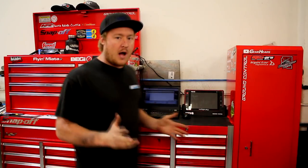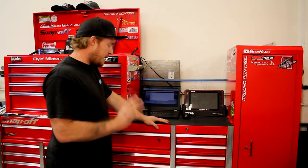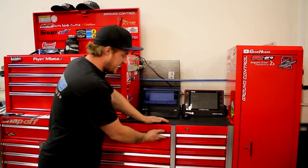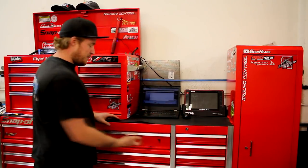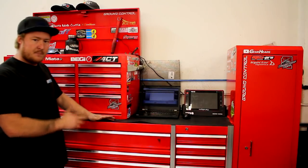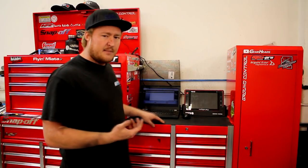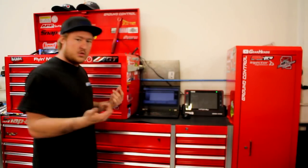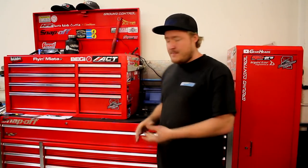The other thing I'm not a huge fan of is the locking system. All the drawers have locks on them, which I like — I like that the drawers lock. But the release is on the right side for all these drawers. Some of the nicer toolboxes like Matco, Cornwell, and Snap-on have the lever built into the handle, so as long as the box is unlocked you can just grab anywhere on the handle and pull. That's really nice because sometimes you've got a tool in your hand and you just want to grab something real quick. It's just easier to reach anywhere on the drawer and pull with whatever hand is free. But it's not a deal breaker.